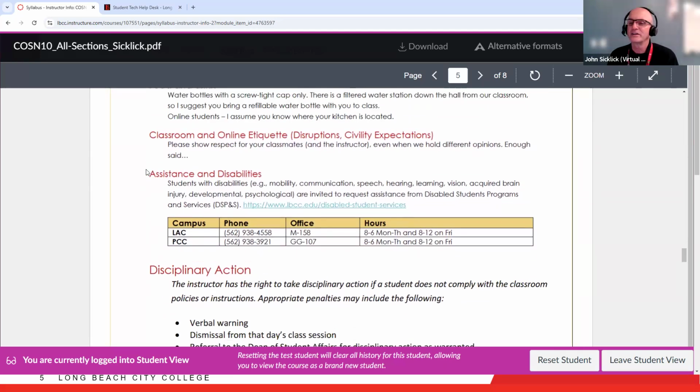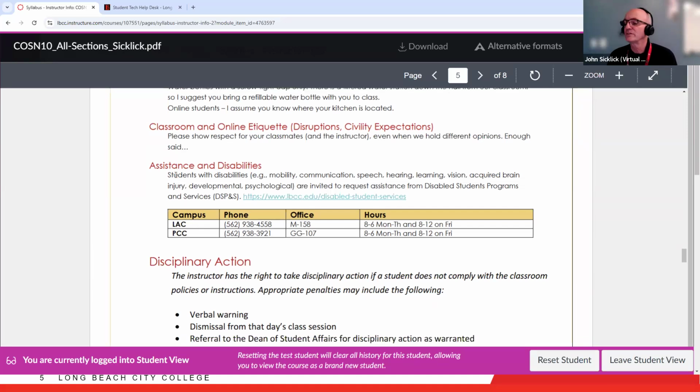Online etiquette, let's be civil. Let's keep the incivility that is going on in our country on Reddit and Facebook out of our discussion forums and our Discord, and keep them professional. If you ever see anything that you deem inappropriate, please send me a DM and I will look at it and act accordingly. We've had a few go out there, and sometimes Discord flags it and sends it to me.